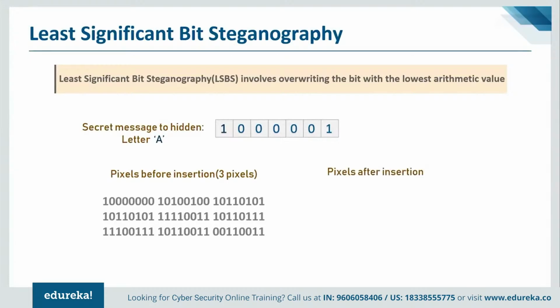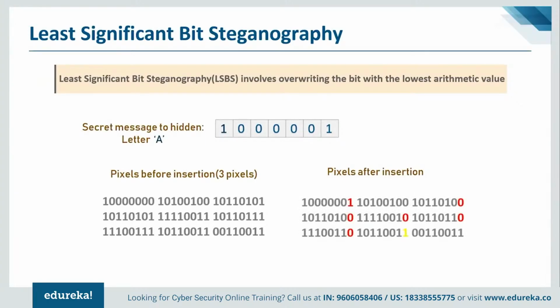As you can see, I have replaced the 0 with this 1 here. Then I have 5 zeros, followed by 1, which is already 1, so I'm not replacing anything here. All the color bits have been replaced. Once you're done with replacing, you'll find that the final result, the stego image, is very much identical to your actual image, that's your cover object.